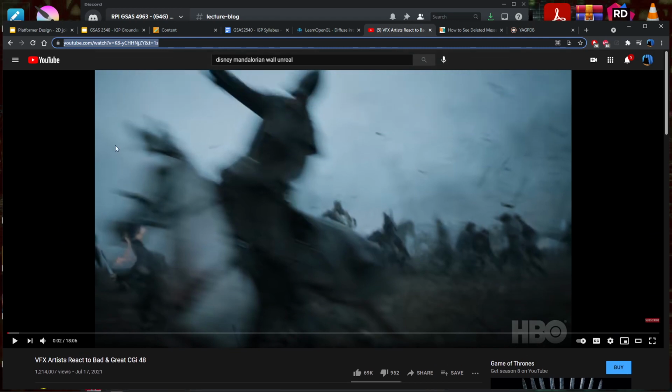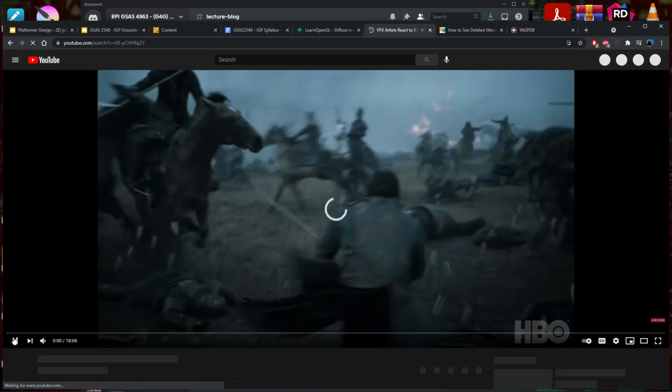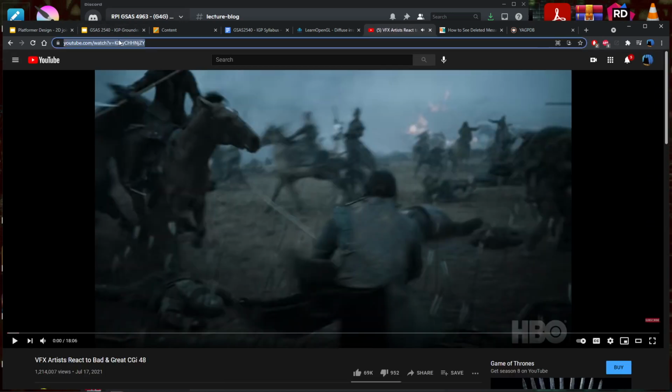movie or they do a series like something like, in this case, the Game of Thrones or Chernobyl or some other ones, they tend to go all out in terms of their CG, their graphics, and the attention to detail is kind of amazing.